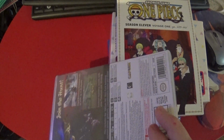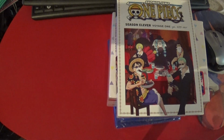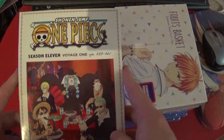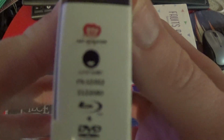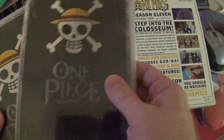This is the deluxe edition, which pretty much just means it comes with a couple of extra in-game things that don't really change things, just cosmetic items. Anyways, this is actually really interesting because this looks like your normal One Piece release, but as you can see from there, this is actually a Blu-ray release.